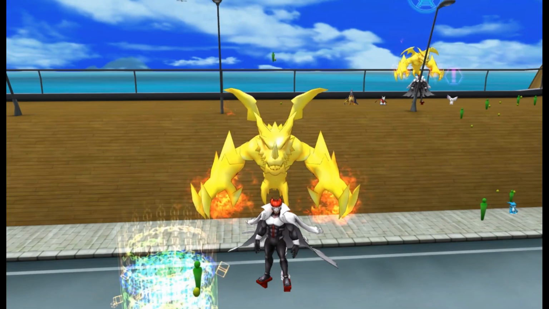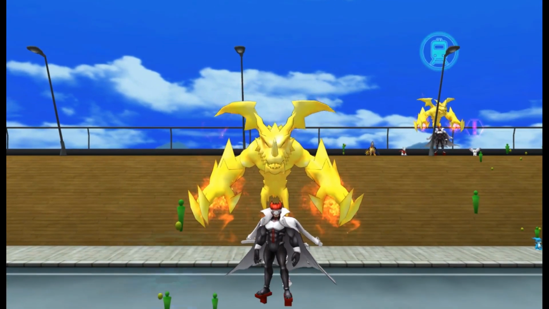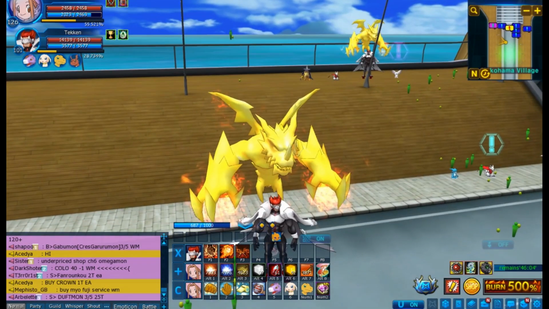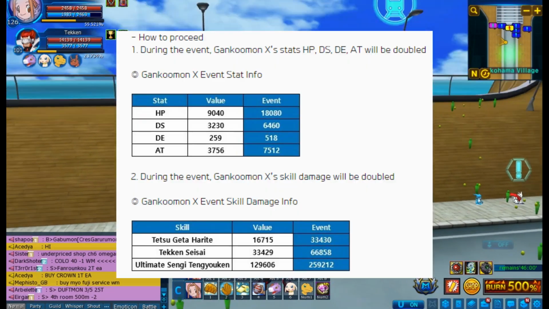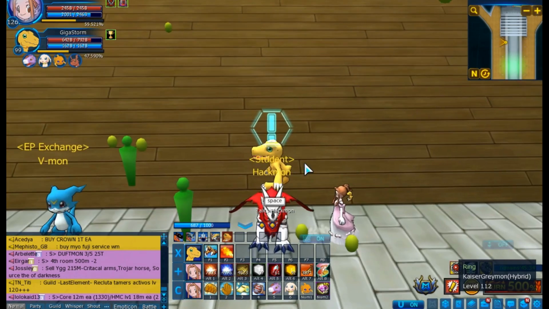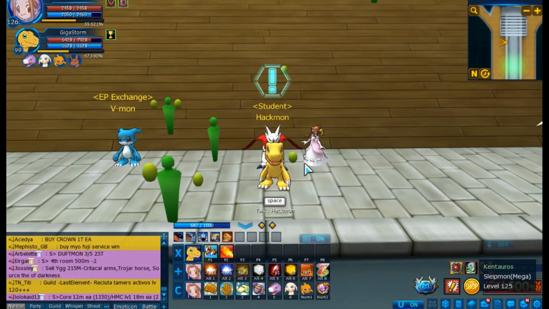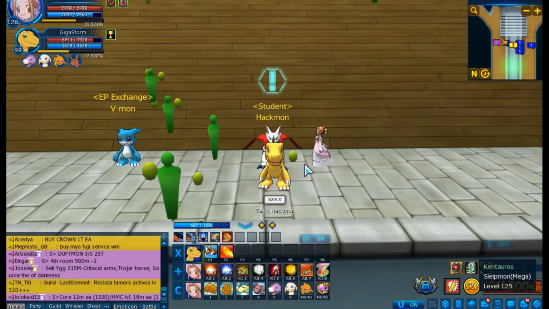And now we move on to events, and the first event is the good old double stats. During the event period, from the 28th of June 2022 until the 26th of July 2022, Gankoomon X will be double stats just as normal. Next is a daily quest, and the first quest is from Hackmon, and the event period is from the 26th of June 2022 until the 12th of July 2022.